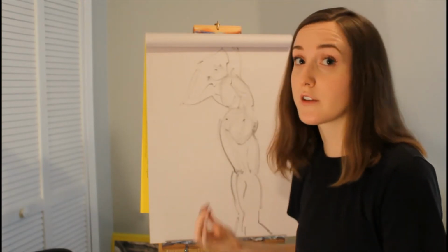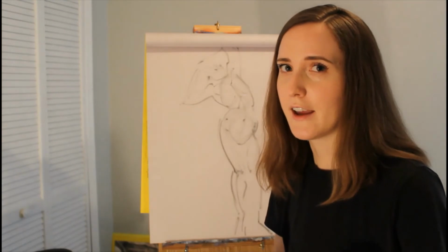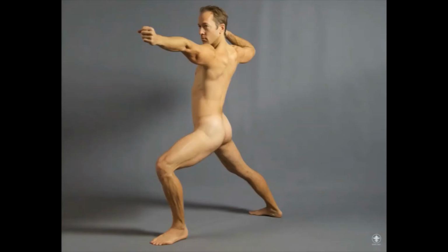So let's do some more, and this time I won't talk so you can see what it looks like when I'm not having little breaks and explaining what I'm thinking. Okay, so I'm going to be drawing a 3-minute gesture. Here's my model. I'm going to be using a pencil for this one just so you can see the difference.